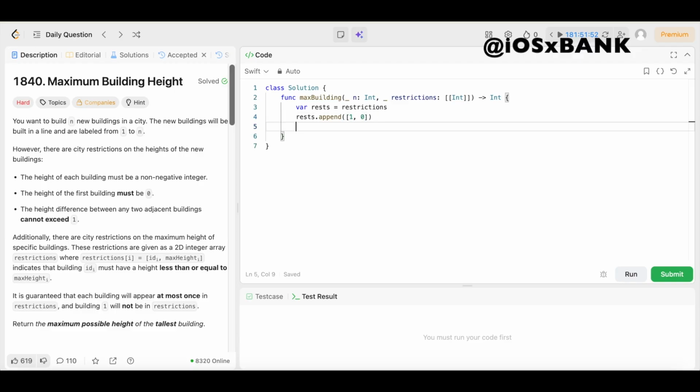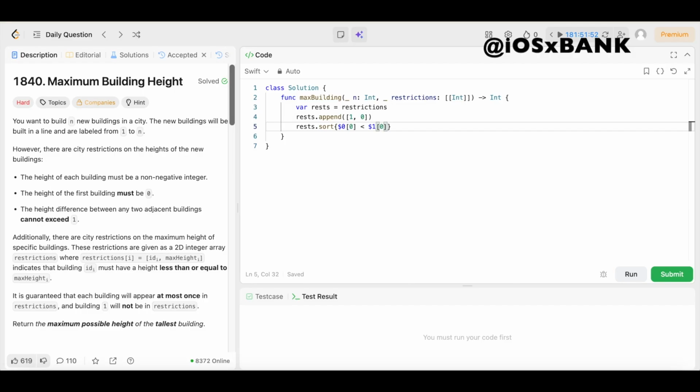Boom. Then we need to sort the restrictions by building index so that we can process them from left to right. So we say rest dot sort, open up the brackets, $0 square bracket 0, come outside of that, we'll say less than, $1 square bracket 0. Boom. Now, if there's no restriction for building n, we're going to add a theoretical restriction.